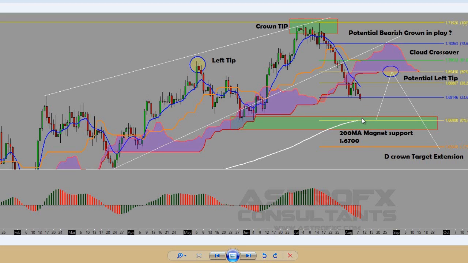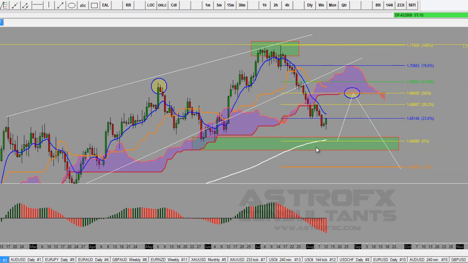Okay, so once we're down here, to fulfill this crown formation, we would need some further up strength to take us to one of the fib levels, ideally the 61.8, which could come into confluence with the back end of this trend line before a full trend reversal is in place down to D1 and D2. So let's just see how that played out.